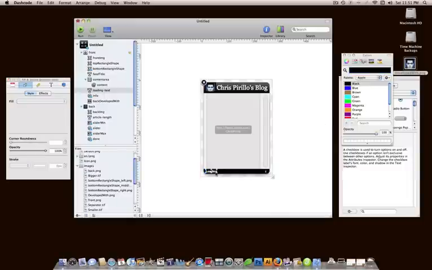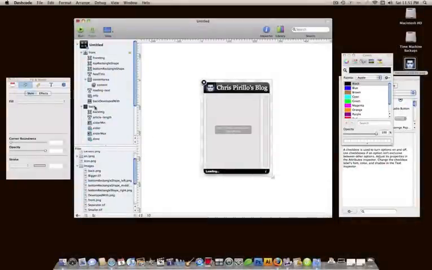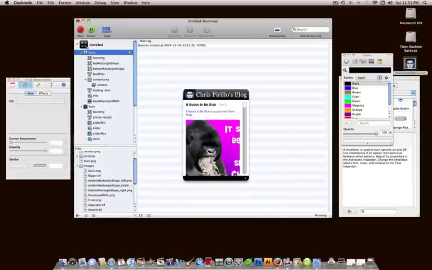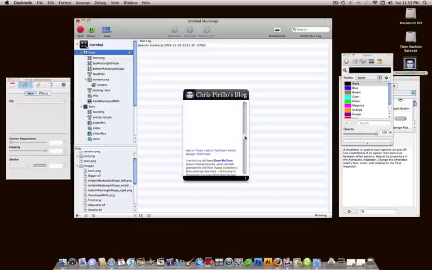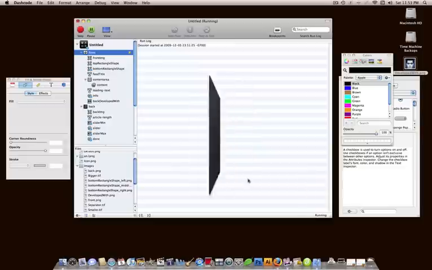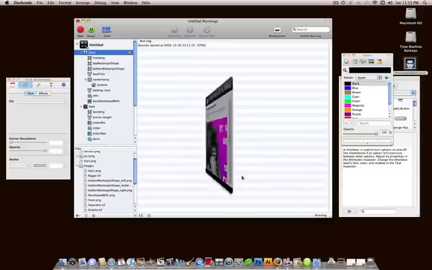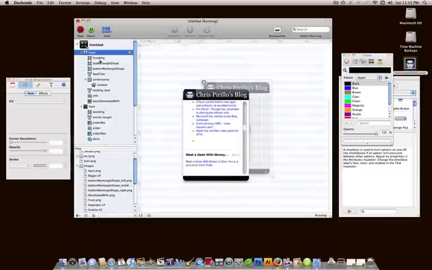And this is just kind of a pet peeve for me. I like after loading the 3 little dots. You don't have to have that. And this little info logo is to go to the back, which we will deal with in a moment. So right now that's the front, and if we were to run it, it looks just like this with his avatar and Chris Pirillo's blog, and it shows all the articles. We haven't added the back yet, but this is how it looks right now, and we can adjust the article length. And now the articles show longer. And then we'll stop that.